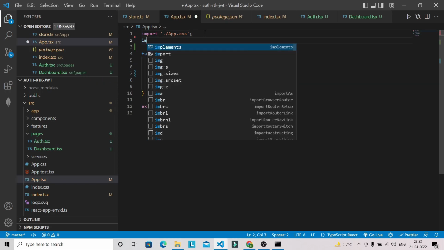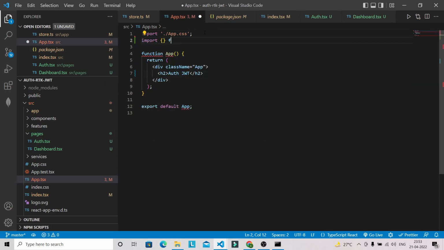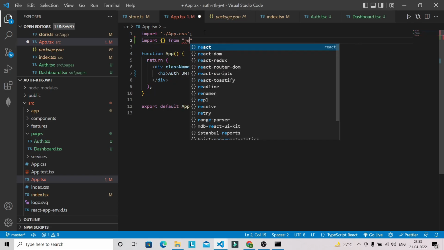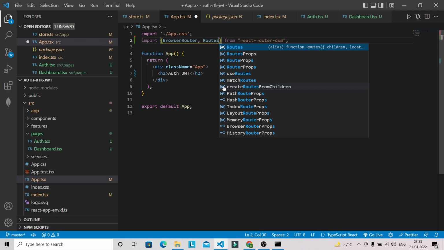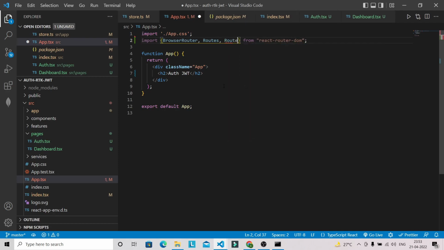So let's bring some components from our React Router DOM. So we need BrowserRouter, Routes, Route, and we also need Navigate.